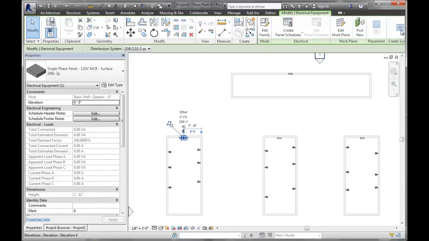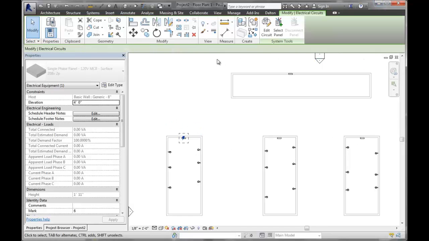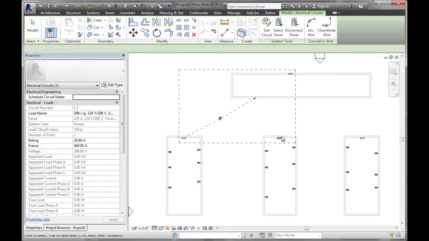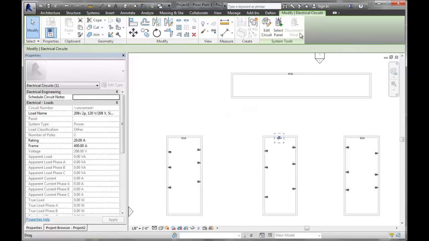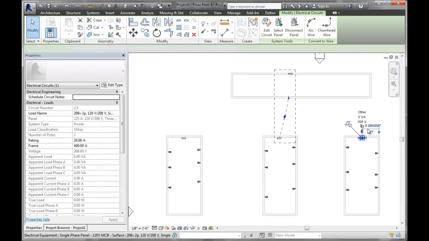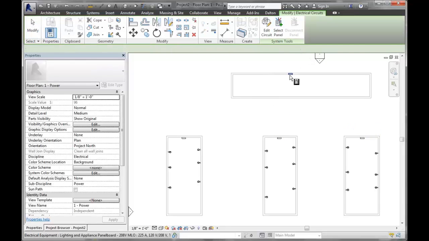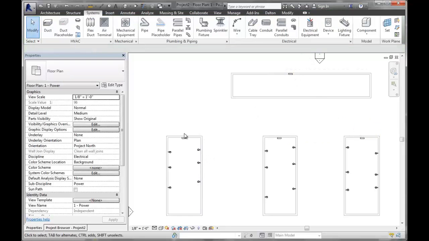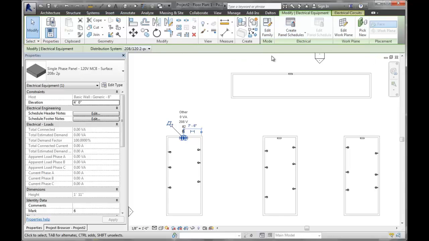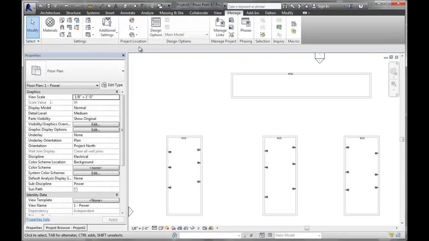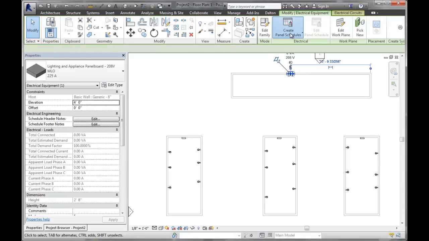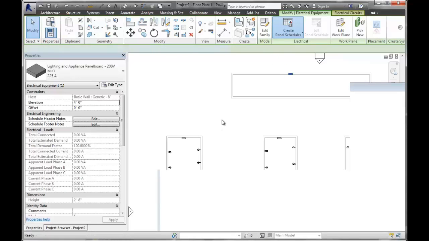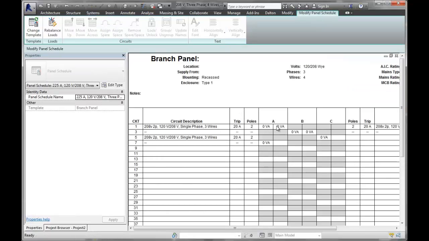And now we can connect each of these individual panels to that main panel. So we'll go ahead and do that one by one. Alrighty. And now just to make sure everything looks the way we expect, if we look at the panel schedule here, we'll see that we've got all the A, B, and C columns here, but you see each of those panels were connected with just two of the poles.